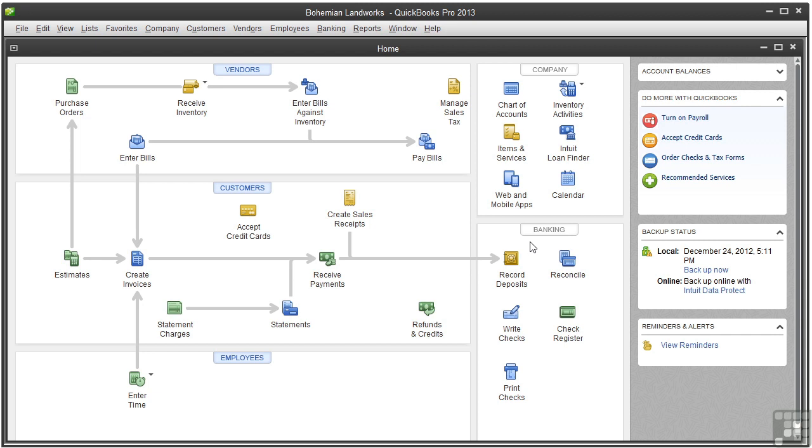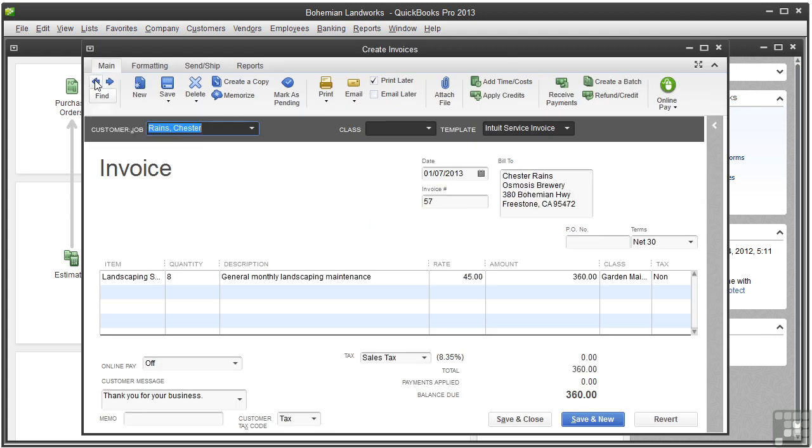So if the customer's preferred send method is none, you need to open the invoice and send it from the invoice. And I'll quickly show you how to do that. I'll click Create Invoices and click the back arrow until you find the invoice. And for this one, you can see that these boxes are not selected, so you know that this is the one that had none as the preferred send method.